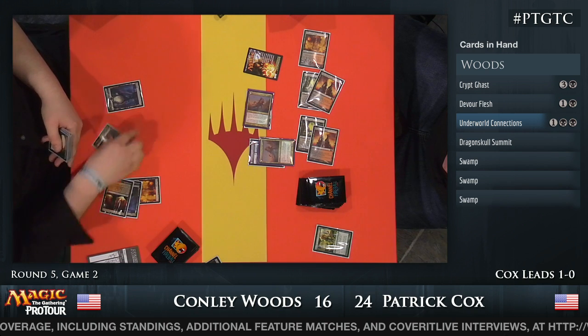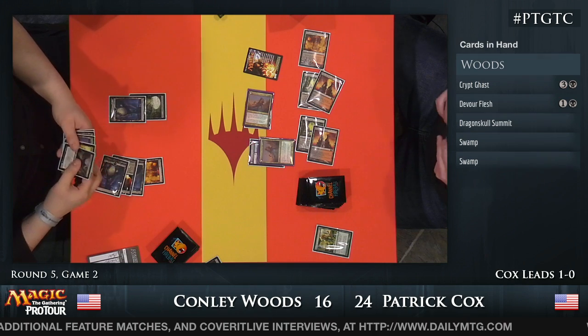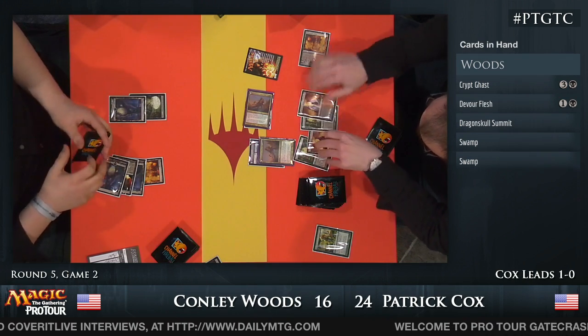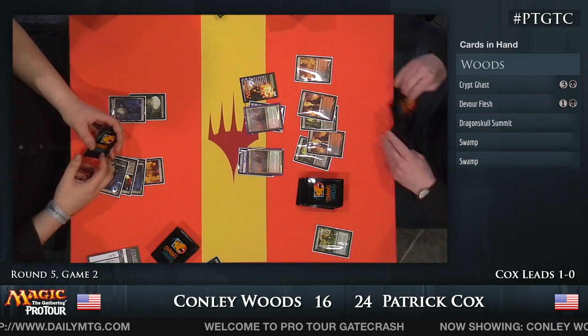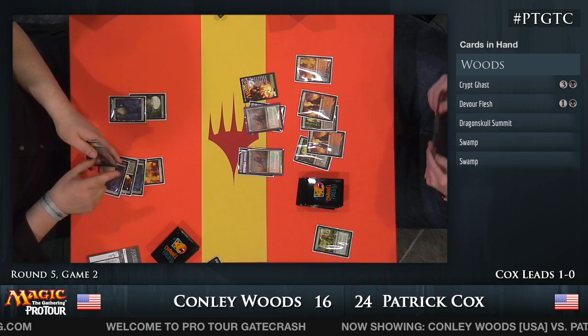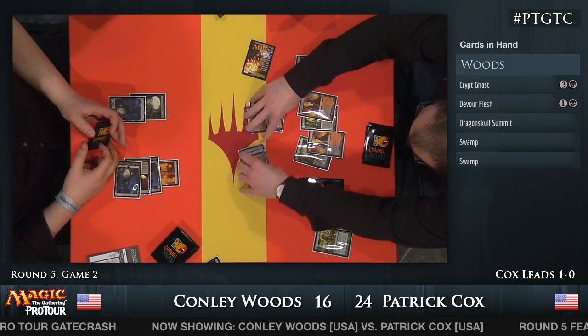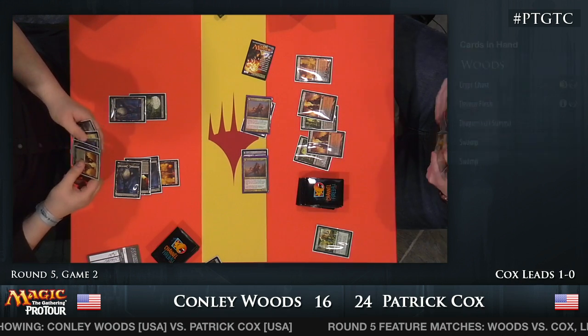Here we see Underworld Connections. There it is. Connections, brought in just like we thought. It's a pair of Huntmaster of the Fells going for Pat Cox. These Huntmaster of the Fells are doing a very good job of making Lilianas and Devour Fleshes not so good. This seems like a pretty bad matchup for Conley. Attack with 2 Huntmaster of the Fells and a 2/2 Wolf. Conley just has to take it.